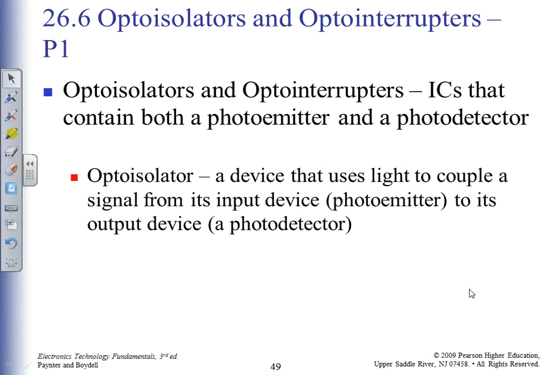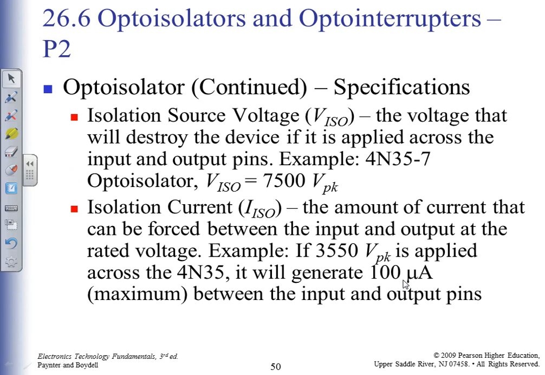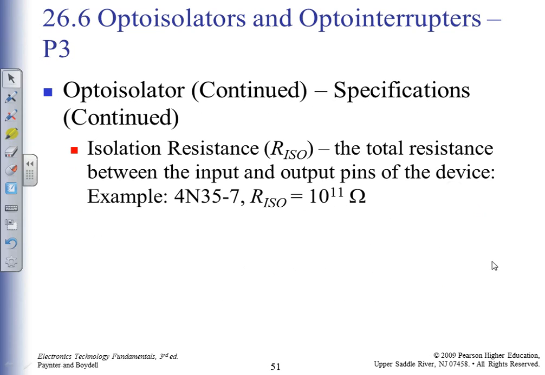Optoisolators and optointerrupters. So an optoisolator is a device that uses light to couple the signal from the original thing, and optoisolators, they isolate the voltage. And I have a whole set of either ones of those that I can buy and throw into things. The optoisolator has 10 to the 11th ohms. Wow. 100 giga-ohms? I guess that's enough. That'll keep me away from you, right? Yeah. Can't shock you very much.